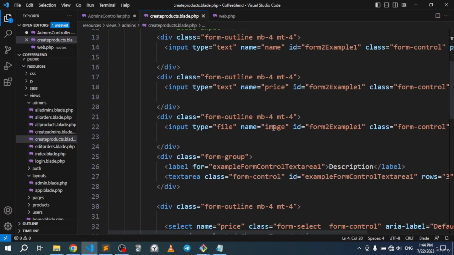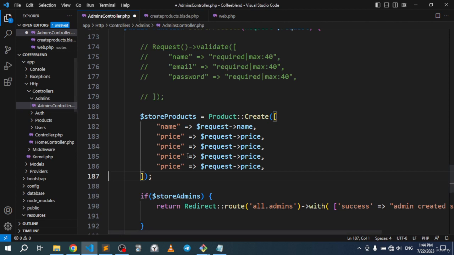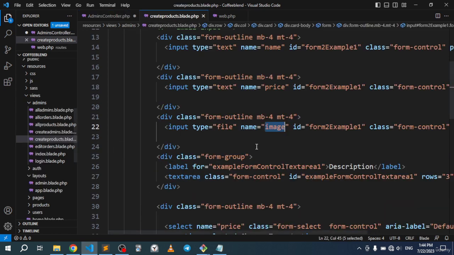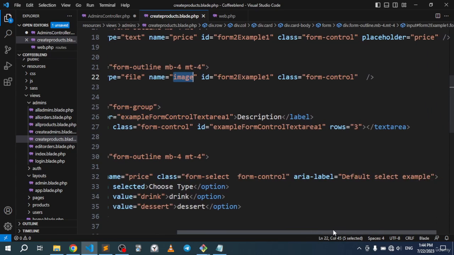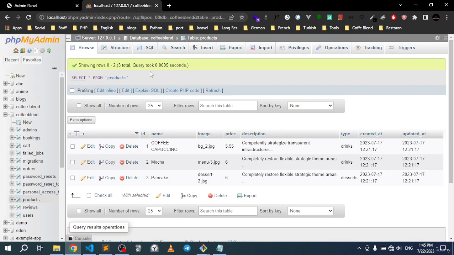Right after this, we will have the image. So I'm just gonna paste the image right now, and let's leave it like this, and we're gonna fix it later. All right, let's just move along. So right after this, we will have to grab the description. Actually, do we have, yeah, there is a description right there.